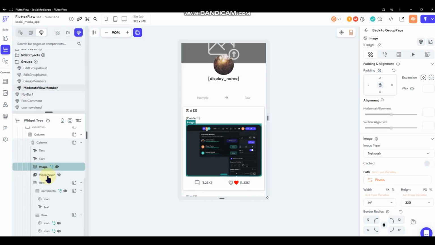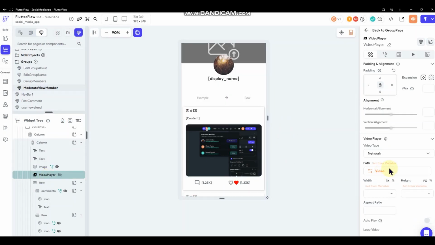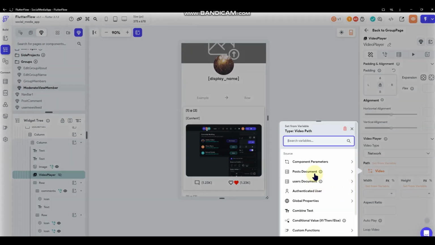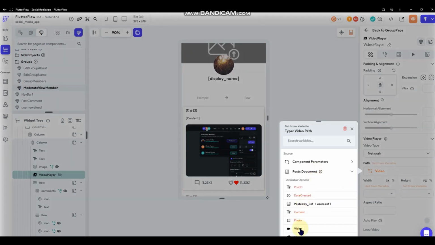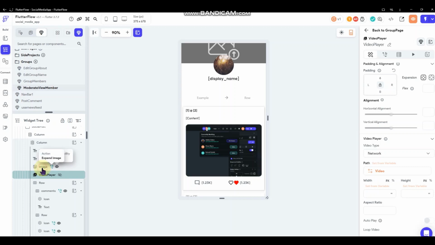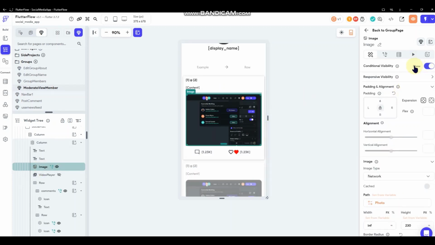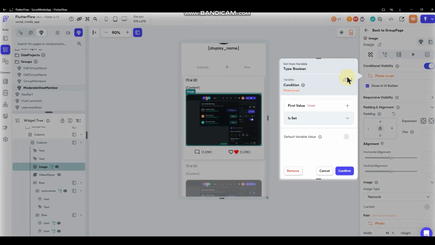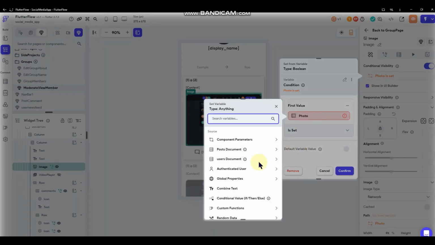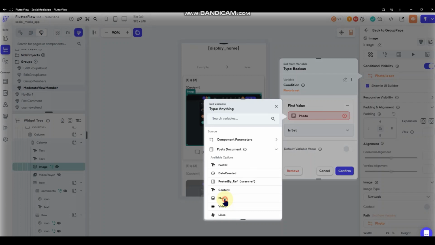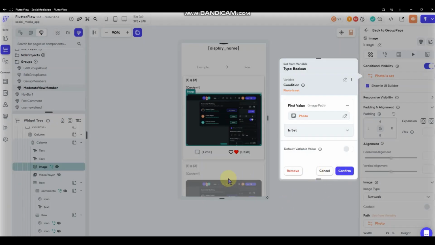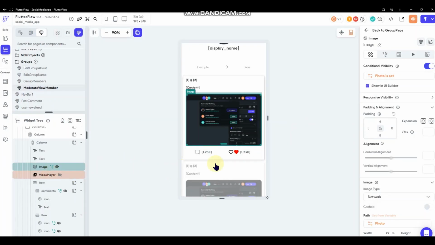Same thing for video. And conditional, we do need to set that. And same thing for video.